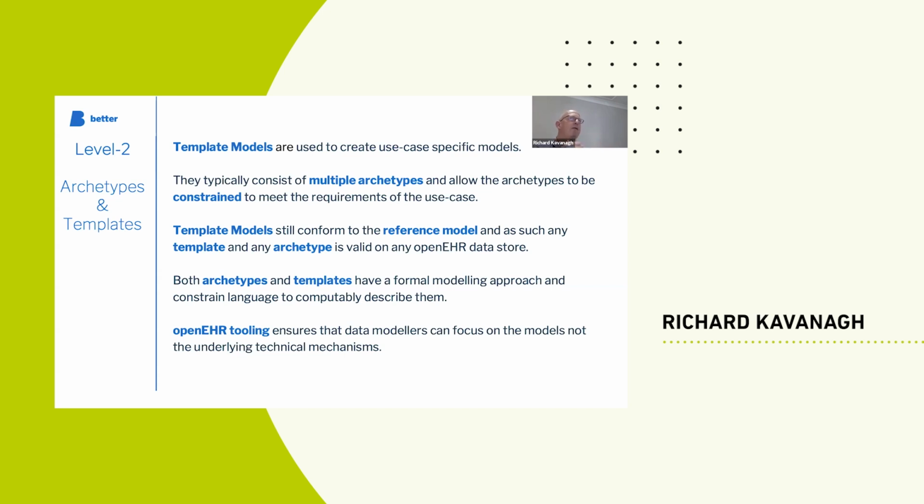You can constrain things down and take that template and really refine it down to the particular use case that you want. So rather than it being a blood pressure, it might be a GP blood pressure, or it might be a cardiac surgery blood pressure, if there is such a thing. You can refine them down to have only the data elements you're interested in, only the cardinalities you're interested in, and so on and so forth. So the archetypes and the templates, sorry, other way around, the archetypes are kind of children of the templates. The templates themselves are what's loaded into the CDR, so the CDR is aware of what kind of things you're going to store in there.